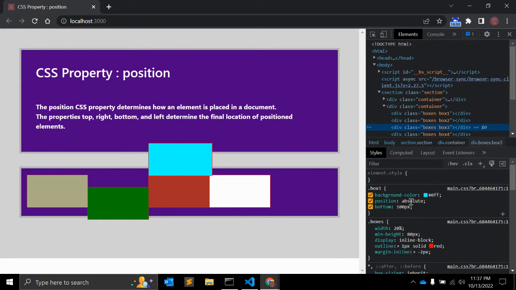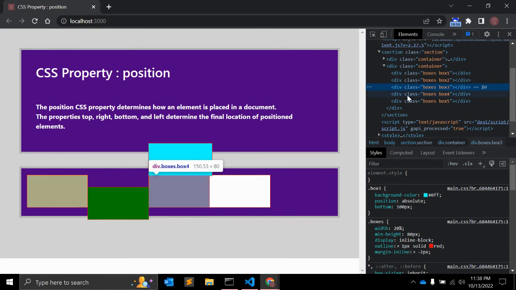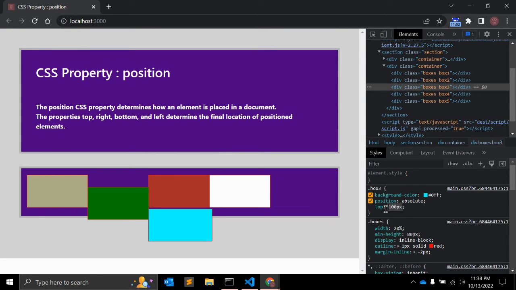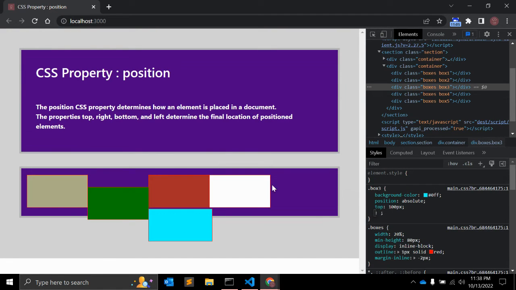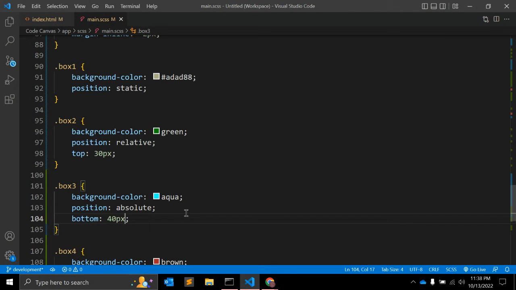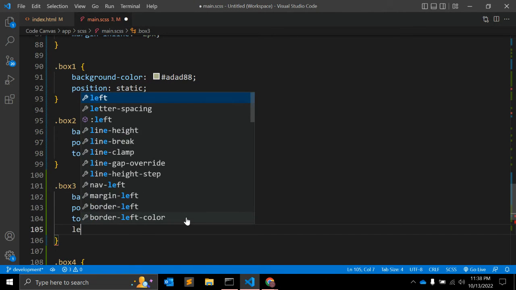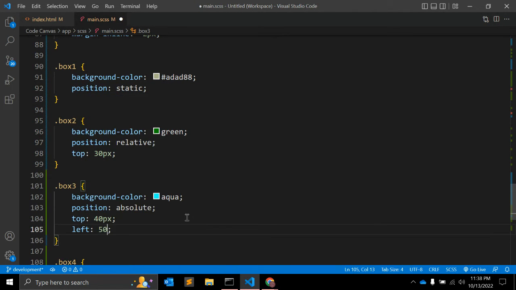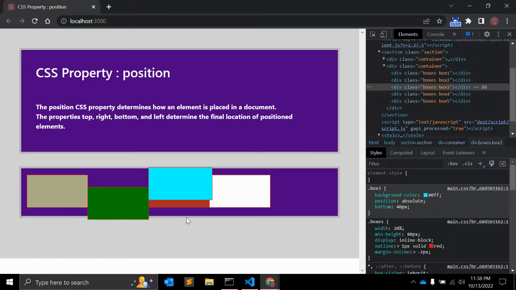This element has left its place, while the other elements are already in their place. Okay, so let me give top and it will be at the bottom. Let me give that value as well, top 40 pixel.